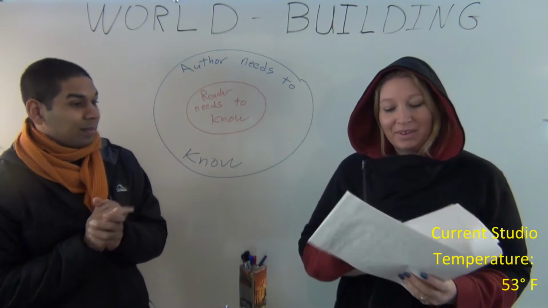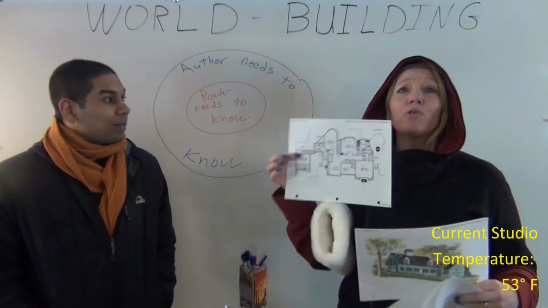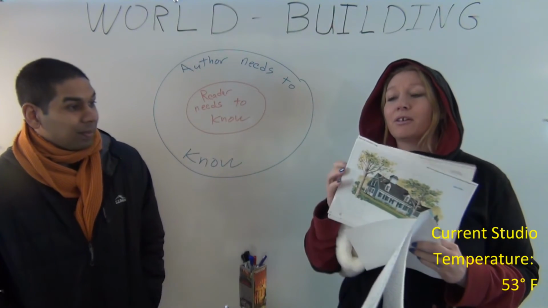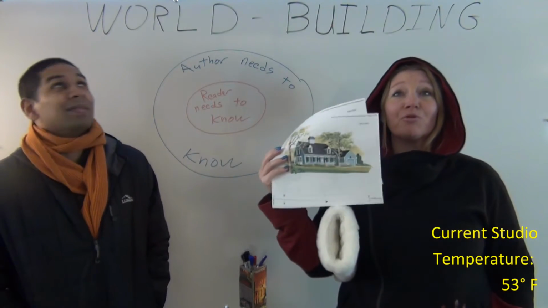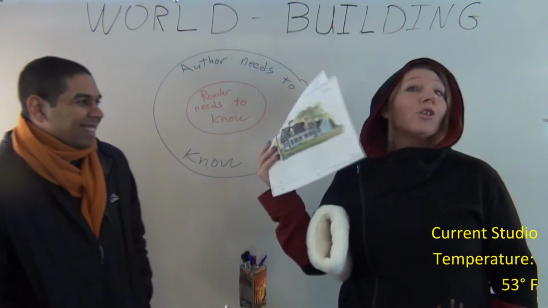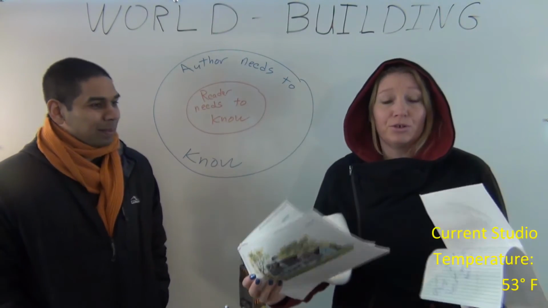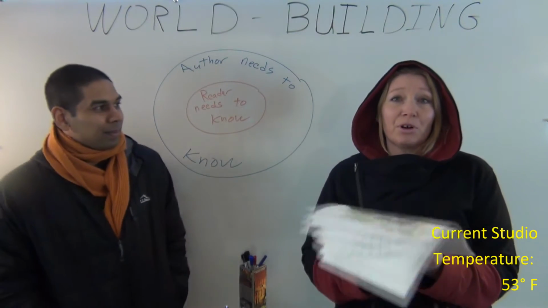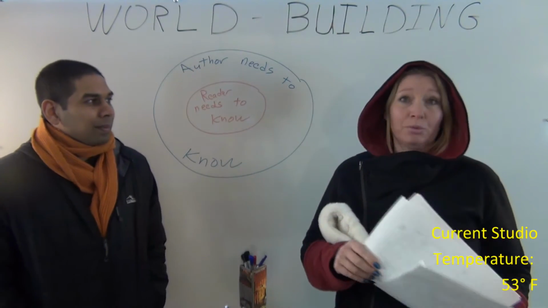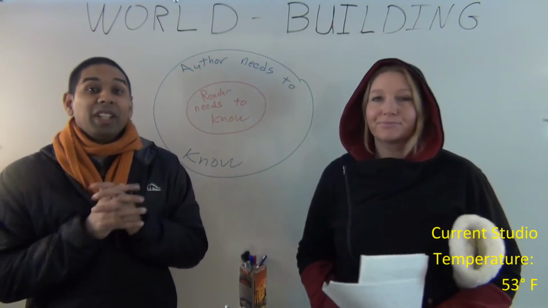For instance, for Catcalled, I literally have floor plans for the main characters' houses. I am not even kidding. I have pictures of what the outside looks like. The reader doesn't need this. I don't need to put this in the beginning. I don't need to describe this to the reader. I just want to know so that I don't screw up and have people going into rooms in places where rooms aren't. So I guess it's a good chance for us to go over our first world building pro tip.